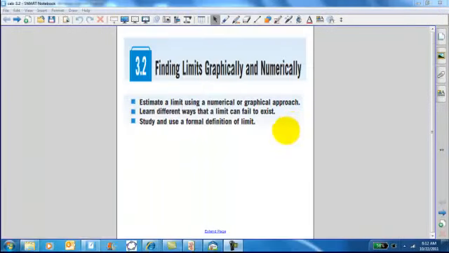Good morning, calculus students. We're a little pressed for time, so I'm going to skip 3.1, but I do want to do a little preview of it because it kind of shows the big picture. There won't be any specific homework on 3.1, but I wanted you to see where we're going with this whole pre-calculus limit and calculus ideas.